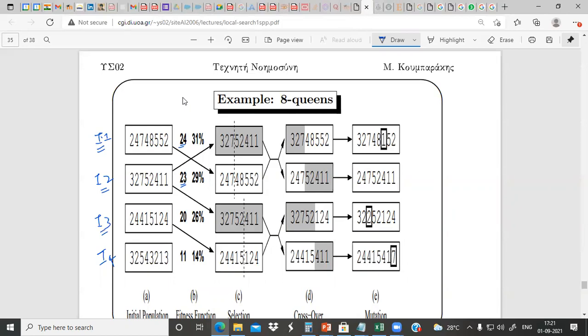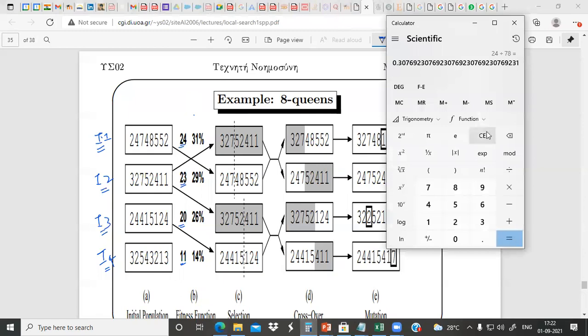And this is the fitness score of individual 3, and this is the fitness score of individual 4. Now this is nothing but the percentage of fitness score, because if you add all these fitness scores, the fitness score of the first individual is 24, second individual is 23, third is 20, fourth is 11.